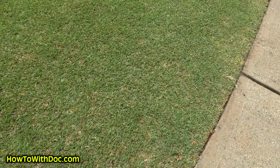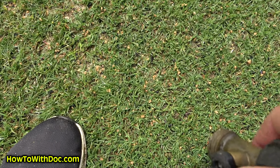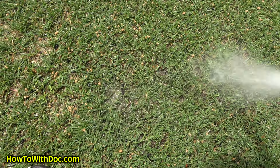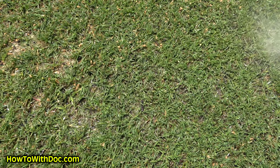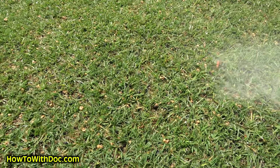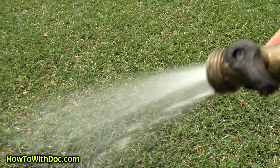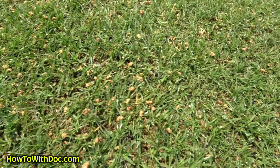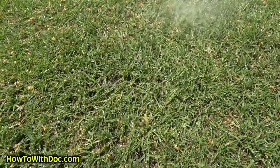All right, so I've run my sprinkler system. Well, most of it's already down in. Okay, so watch right here. I'm going to put it near my foot so you can see it. Watch what happens. See how they disappear? Watch. They just flow right in. Even the DG particles. The Humichar does the same thing. Let me find some more. Watch this. Ready? They just disappear.